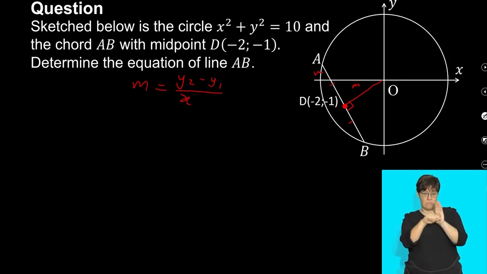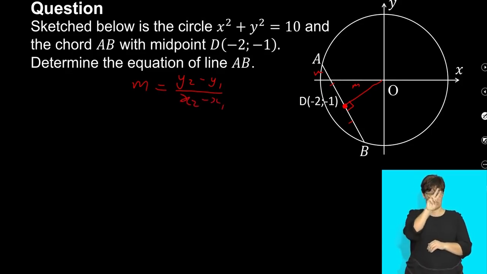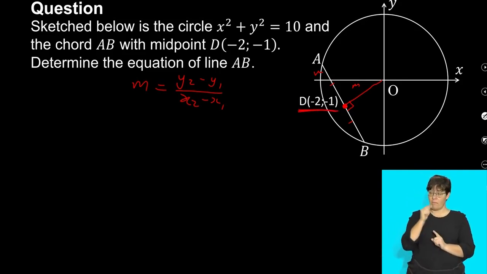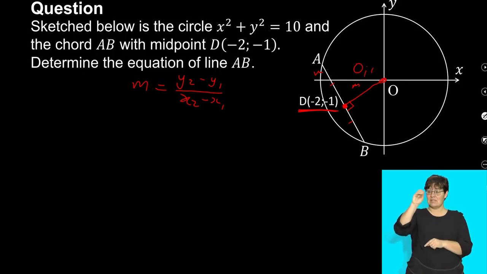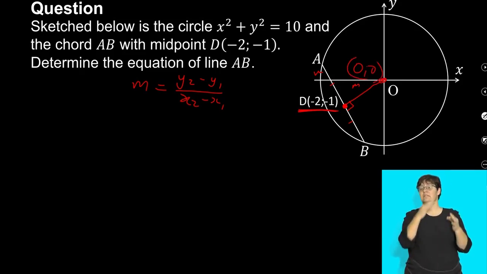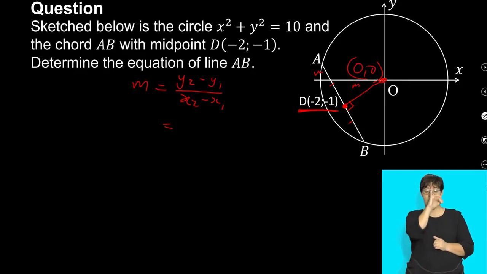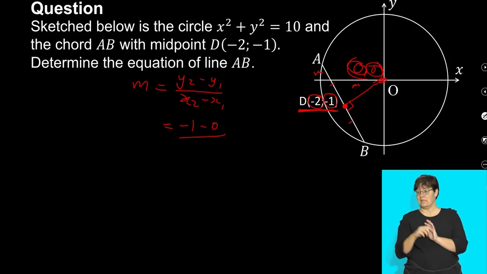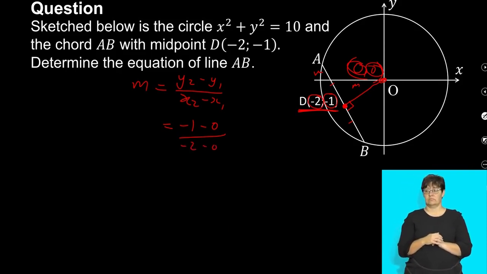We discussed that in previous lessons. I want to work out the gradient of the red line, which goes from that point to the center of the circle, which is 0, 0. So what did we decide? I'm going to go that y value minus this y value, 1 minus 0, over that x value minus this x value, 2 minus 0. I'm going to put that into my calculator, and you can trust me on this. The answer is equal to 1 over 2.